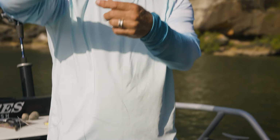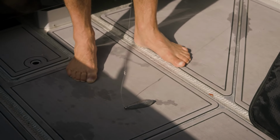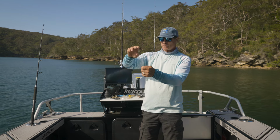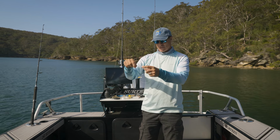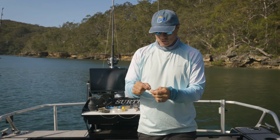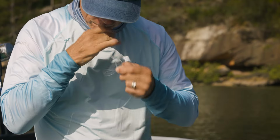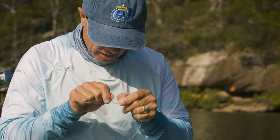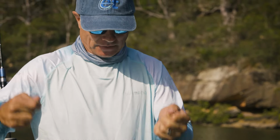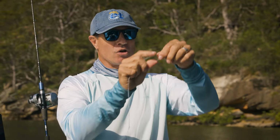That's the sinker on the bottom. And now with nannies, as I said before, they rise up, so they don't just sit right on the bottom, but generally I'll come up about 5 foot, and I'll do another knot there. Now, exactly the same as the last one. It's a nice quick one, so if you have got to do something in a hurry, again, just half hitch over, 3 through, and let me tell you, between the drag system and this knot, it is not going to come undone, and that's super quick. It just takes no time at all.